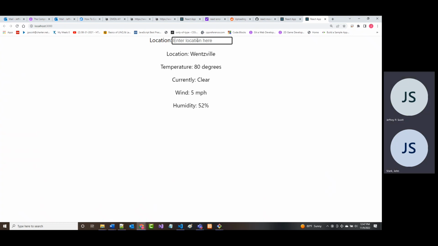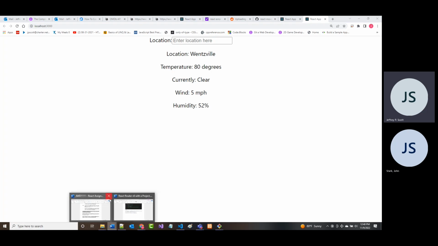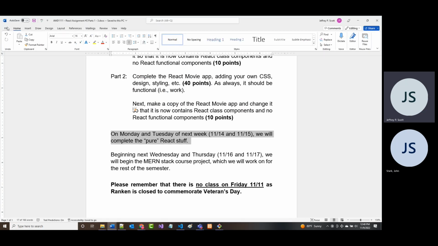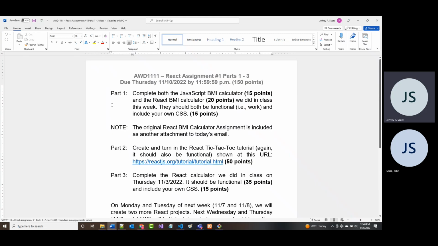Yeah, that makes sense. And then, are you going to send out the homework that's due like Thursday? Let's do Thursday. Isn't that the JavaScript BMI calculator and that first React assignment, you mean? Yeah. Okay, well, let's see what we had on there for a date. I thought I sent it out, but I will, sure. So let me go out and grab it. Let's see. This thing, is that what you're talking about? Yeah. All right.